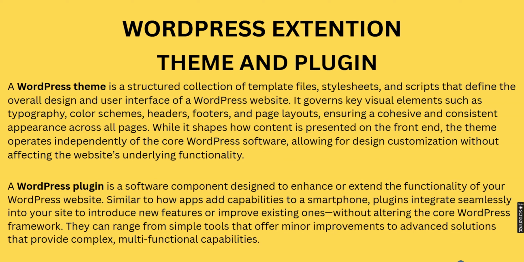So you go to plugin, download a plugin on your WordPress and activate it, so you can start adding other features. So website, in a nutshell, theme is the determinant of how the front end of your website will look, while plugin is the extensive functionalities, adding other functionalities to your website to make it more professional.